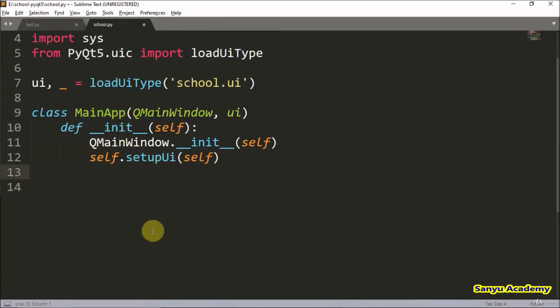Now we can create a main method. Def main. In this main method we are going to create the object of the QApplication.